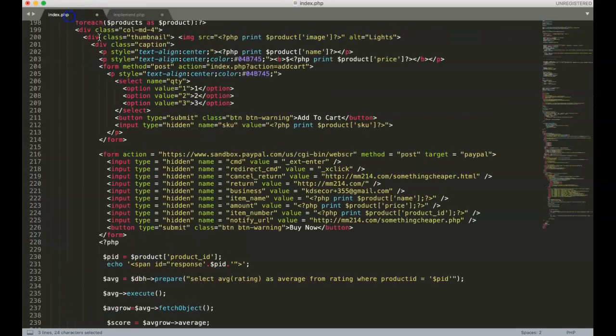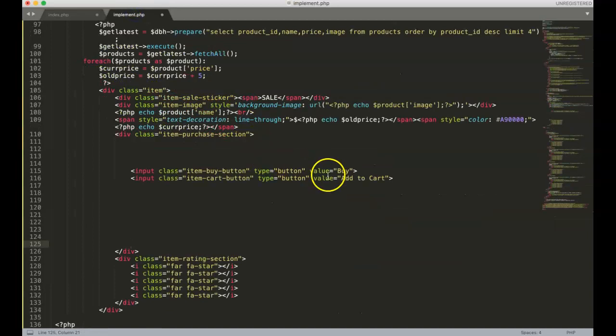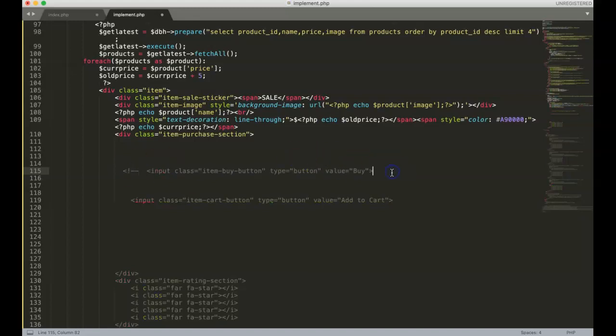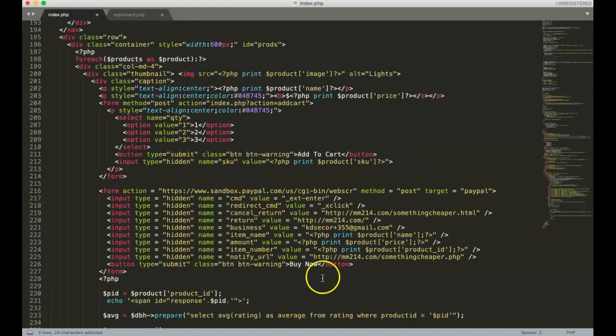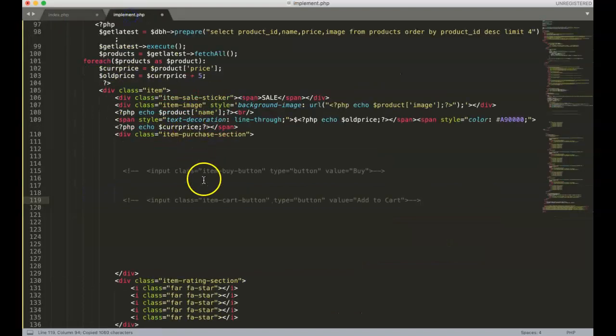It's the item purchase section, and basically we just have buttons, right? Buttons that are visible. So when we look at our other buttons from before, this is the add to cart, this is the buy now. Now we see that his buy is right there. To make things easier on myself, I'm just going to comment these out. My job is to replicate what I've already coded with the index. So this is the buy now right now. This is that form, okay? Never deleting what the CSS coder has created.